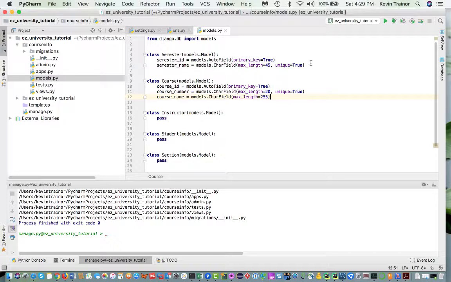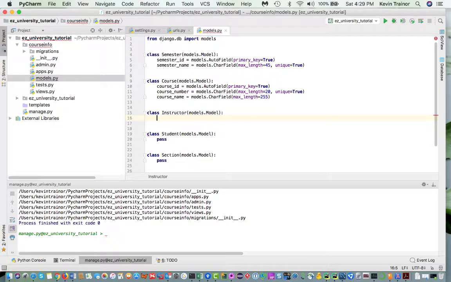Okay, so every instance of the semester has a semester ID and a semester name, and each instance of the semester class is going to correspond to a row in the semester table, which will have the columns semester ID and semester name. Okay, so these map pretty directly onto constructs from relational databases. Okay, so let's do instructor.